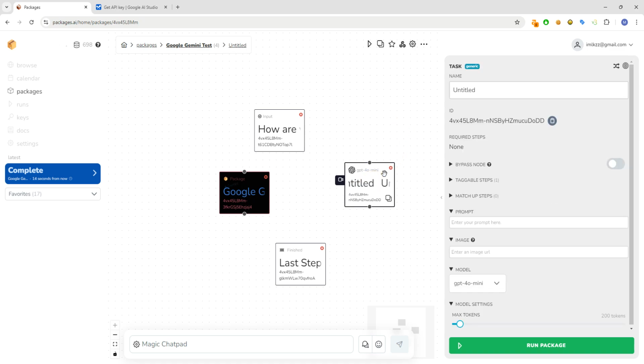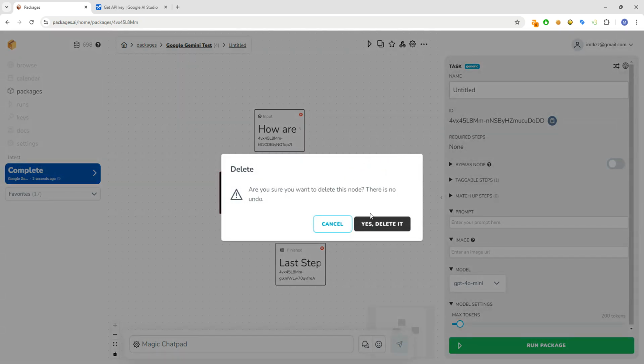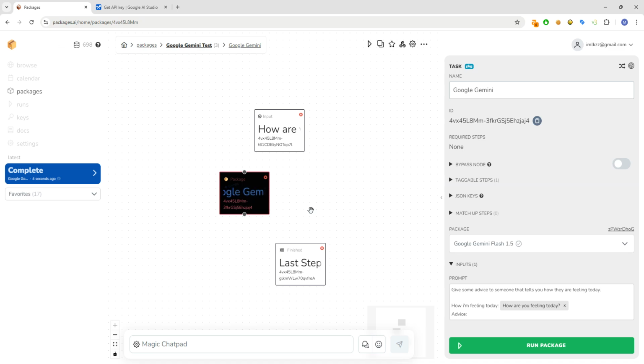But I do want to not get in the habit of supporting every LLM, because every company is going to have one. So if you want to use an LLM like Google's Gemini, you're going to have to bring your own API key, or you can build your own package with Google Gemini.